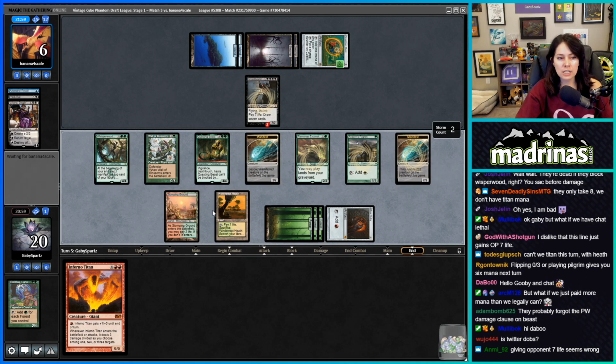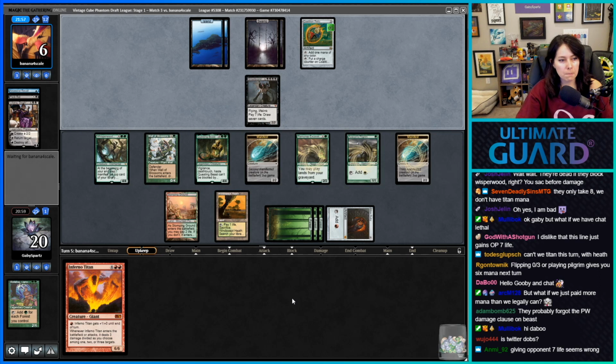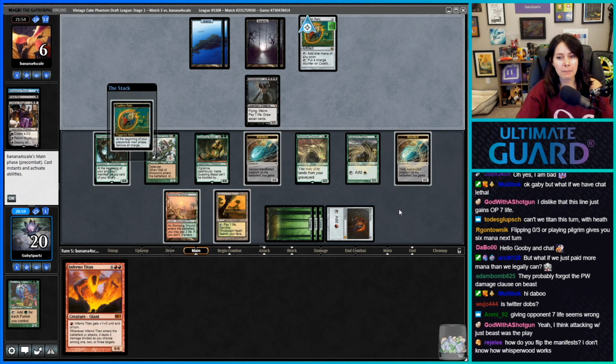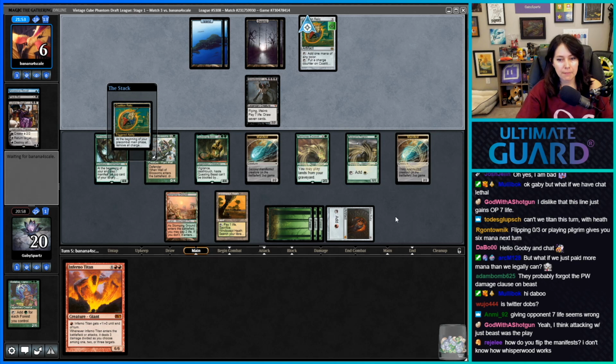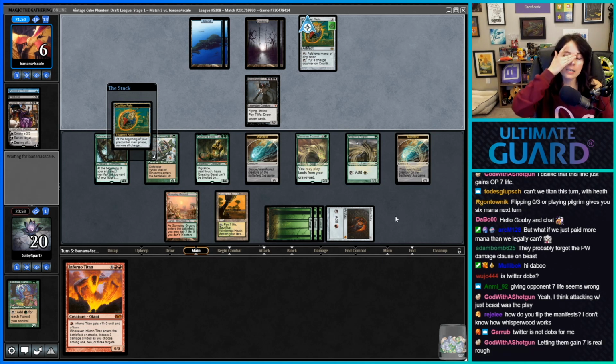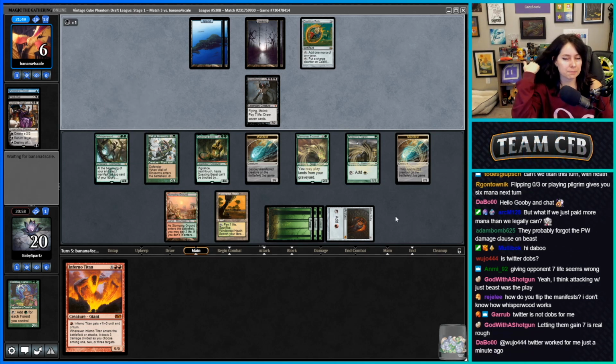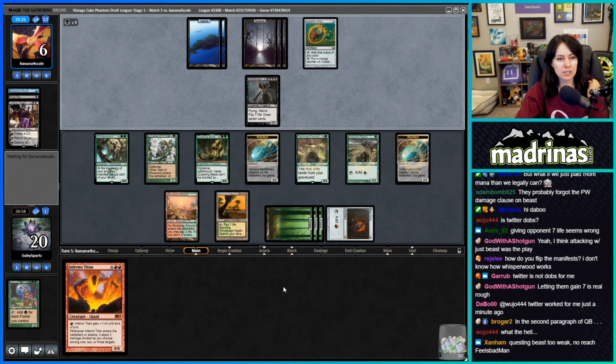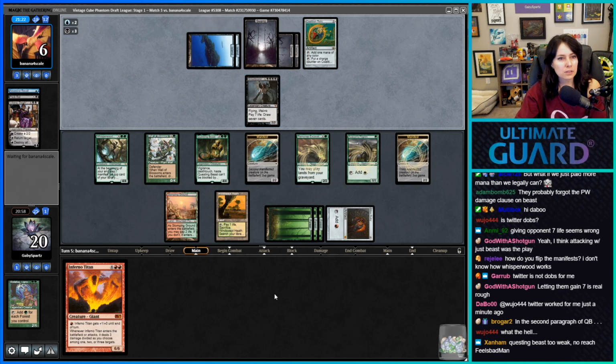Well, Amni, I wanted the land too. Like, I attacked with that manifest. How do you flip a manifest? You pay the CMC of the creature underneath it. Questing Beast is too weak, no reach. Well, we'll see what they did. Because this way we do guarantee the Inferno Titan, which is really good for us. Plus if they attack... oh, let's see what they have.